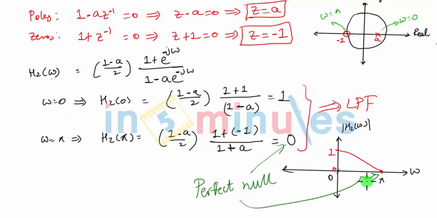Let us now look at one example of a high pass filter. I'll start with the previous example of H2(z). H2(z) that we had taken was (1 - a)/2 times (1 + z^-1) divided by (1 - az^-1). This was a low pass filter.